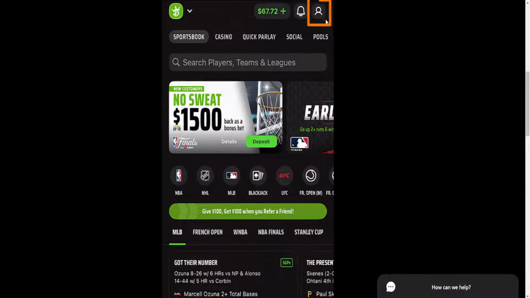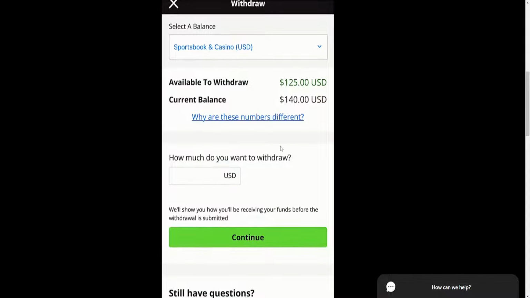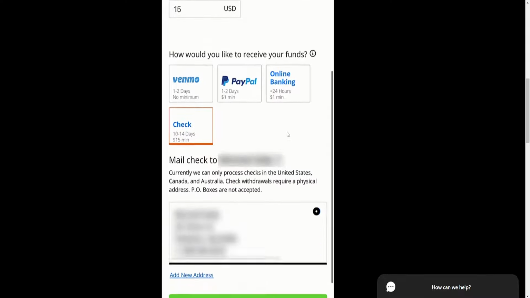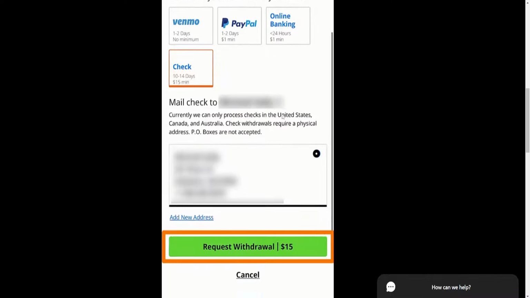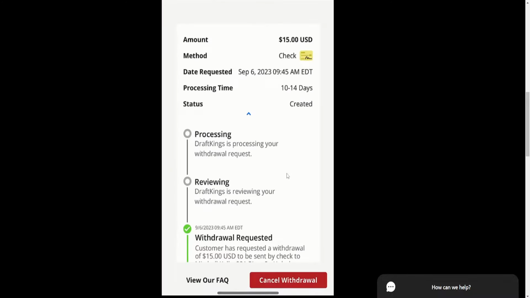Okay, so we click on the profile photo in the top right corner or top left corner, and then we select withdraw. Now once you have selected withdraw, you type the amount and the currency, and here we will choose online banking, and we will just connect our Cash App card to the online banking, and you can withdraw it to your card. Hope this helps.